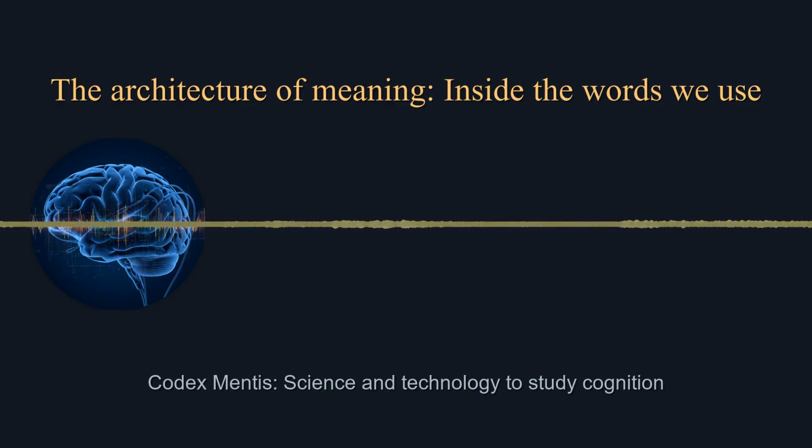But then there's the second system, the sensorimotor system. Okay, the embodied part. Right. This one is generally thought to be slower, perhaps more resource intensive, but it provides the deep grounding. It's the system that can actually simulate the visual appearance of a window or the feeling of opening one or the action of looking through it. This is where the abstract word connects ultimately to our lived bodily experience.